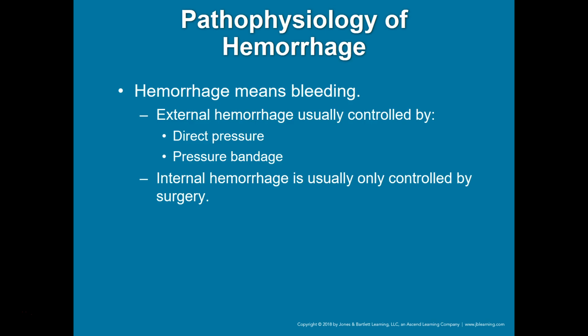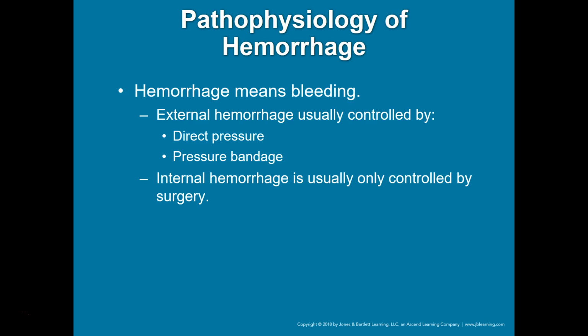There are several ways to control external hemorrhage, and the difference between the two is internal hemorrhage is the same as an external hemorrhage, except you can't see it. It's internal, and there's very, very little that we can do in the field to treat an internal hemorrhage. However, there are good assessment skills and things we can understand that will help us identify a serious internal hemorrhage.